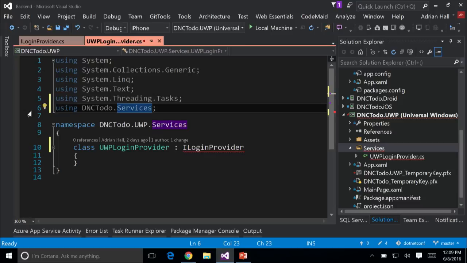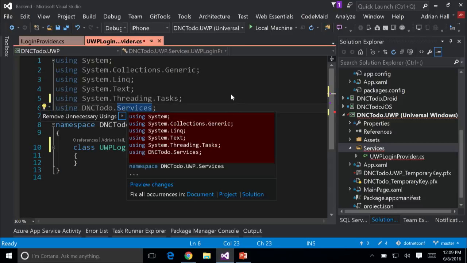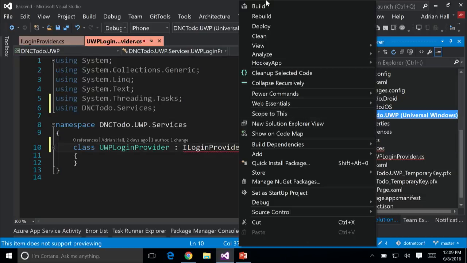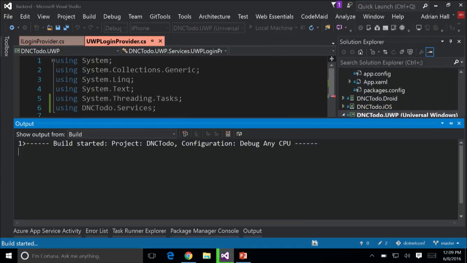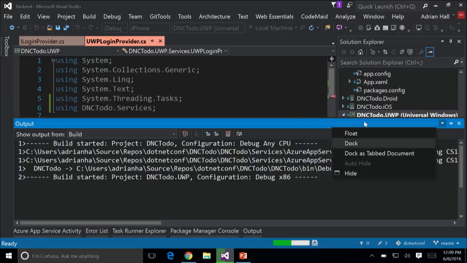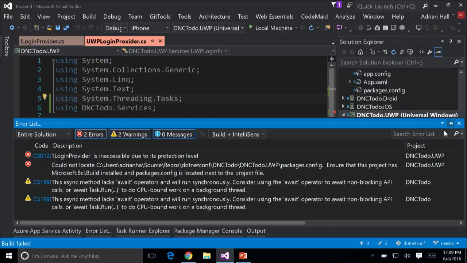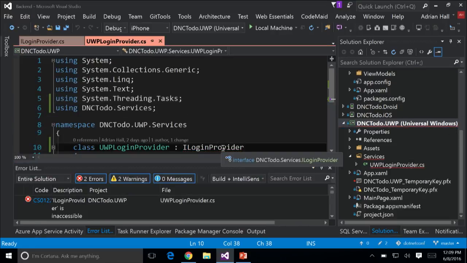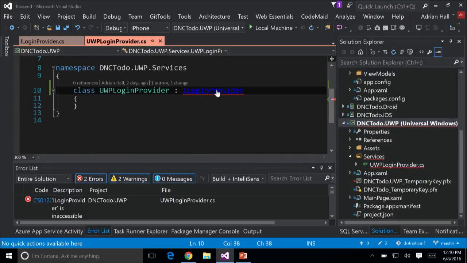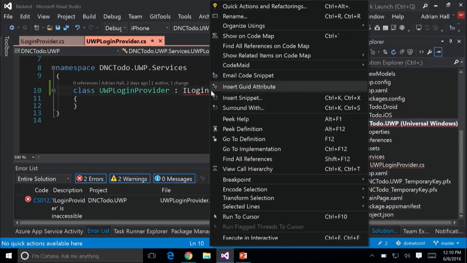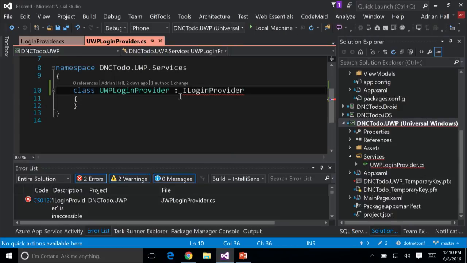It should be there. Do I need to build it? Let me just build it. Probably the best way. Okay. There we go. So now, quick actions, and I need to implement that.